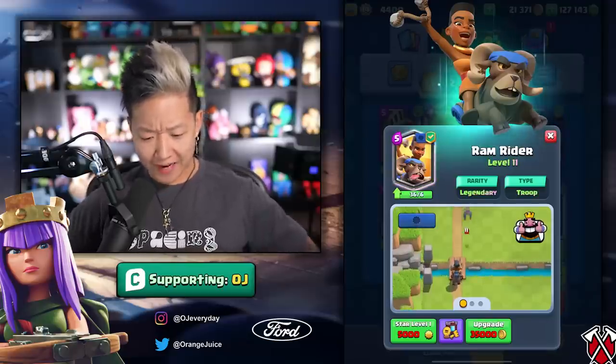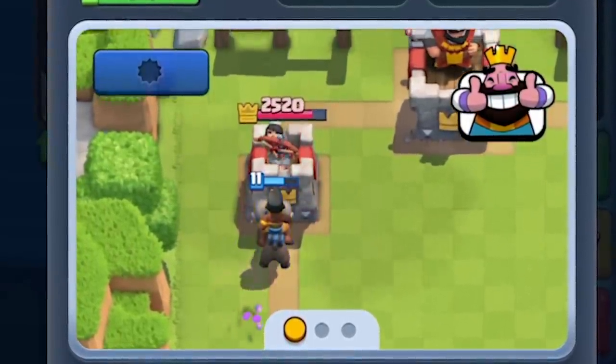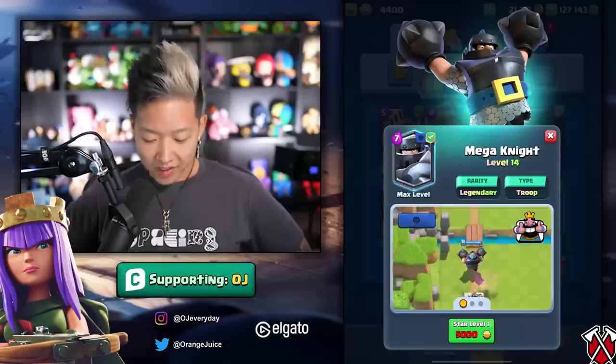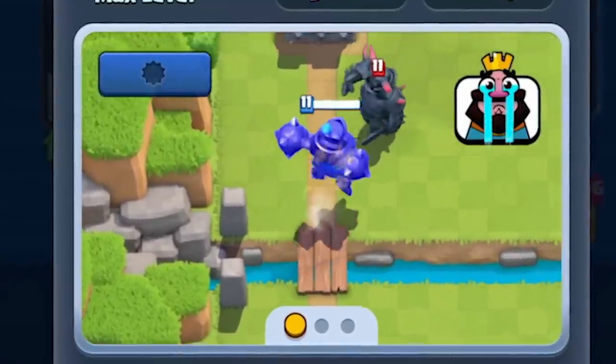Ram Rider's charging faster too. 3.5 to 3 seconds. Are they keeping all the charges consistent? Mega Knight's jump delay. 1.1 seconds to 0.9. So the time he needs to charge is going to be 0.2 seconds faster. Great. He's going to jump faster onto the P.E.K.K.A. He's going to kill himself faster.